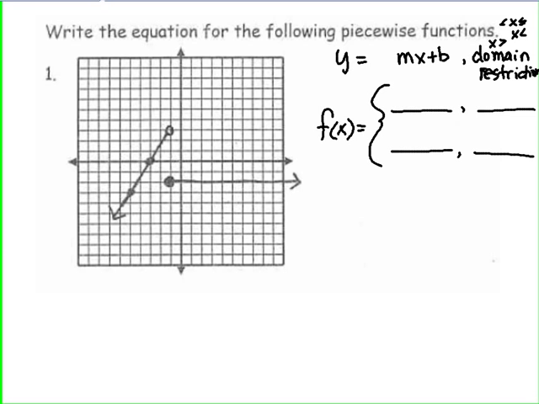I like to start with my domain, but you may start wherever you feel comfortable. So I look at this and I say, okay, here's my x-axis. I'm starting here. One function is x is less than -1. And this function is greater than or equal to -1. So I'm going to start by identifying those parts of the domain. So here we have our function on x values that are less than -1. All of these, sorry, are less than -1.